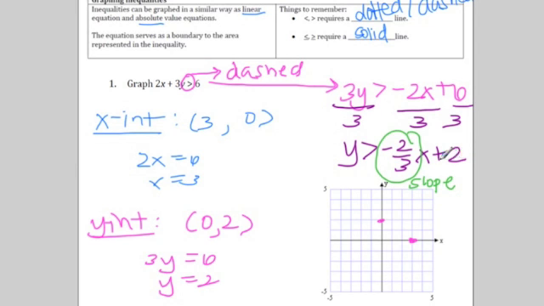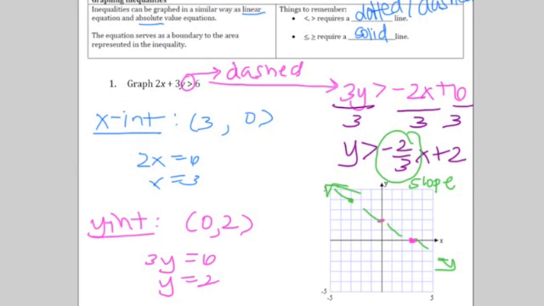So your other option is to find your slope-intercept form and then plot. You have the y-intercept ordered pair of 0, 2, and then it's down 2 to the right 3, down 2 to the right 3, or up 2 to the left 3. This would be another way to get your equation. So I would do my very best, and you can use a straight edge to do yours, but this one's going to be a dashed line. So there is my dashed line, and now I have to shade.